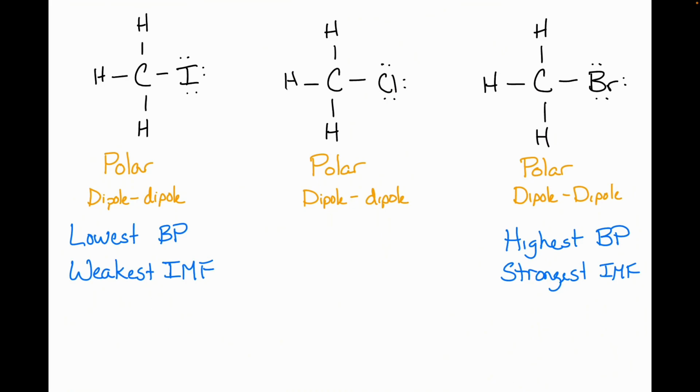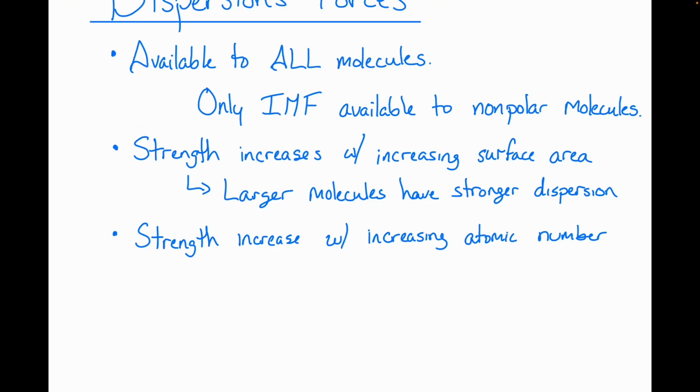It turns out that the strength of that dipole-dipole interaction will be a little stronger in this middle one because it's chlorine, which is closer to fluorine. But the important difference here is going to correspond to the dispersion forces in these molecules. Remember, even though these are polar molecules and they can dipole-dipole interact, everything has dispersion forces. So the difference between them is that increasing atomic number. Those larger atoms can form much stronger dispersion forces than those smaller atoms.